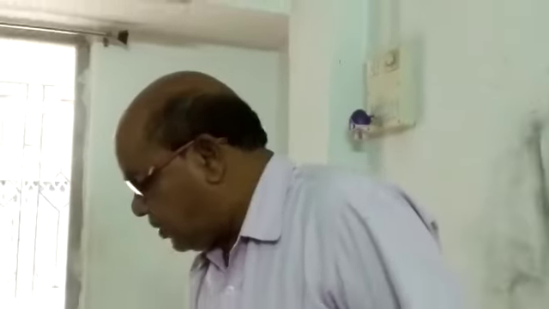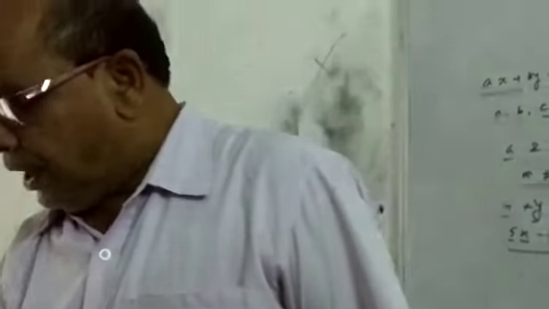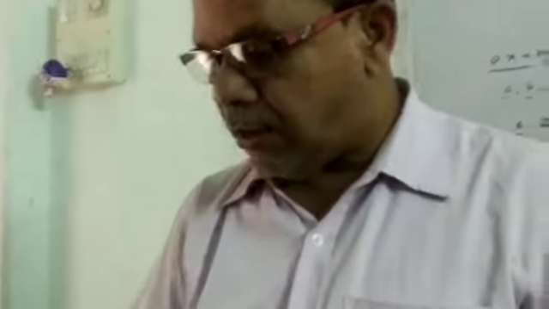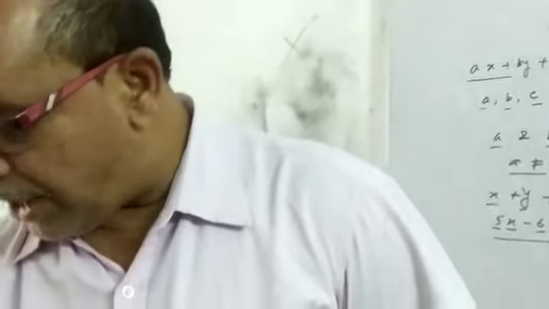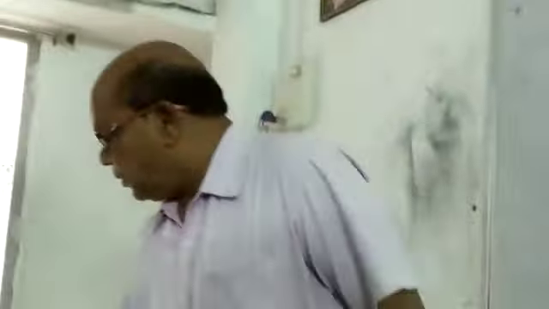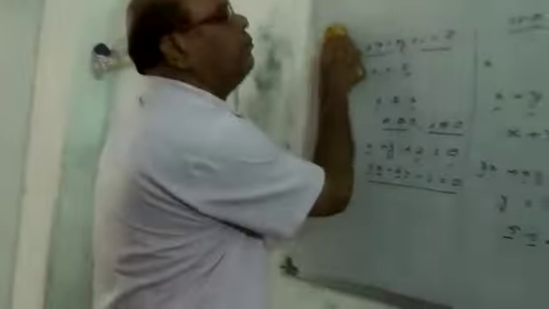Here you see page numbers 66, 67 and 68. Here the linear equation in two variables is explained, and so many examples are also given. So you will read these pages and you will get more idea about linear equations in two variables. Is that clear? Now I will start exercise 4.1. Read question number 1.